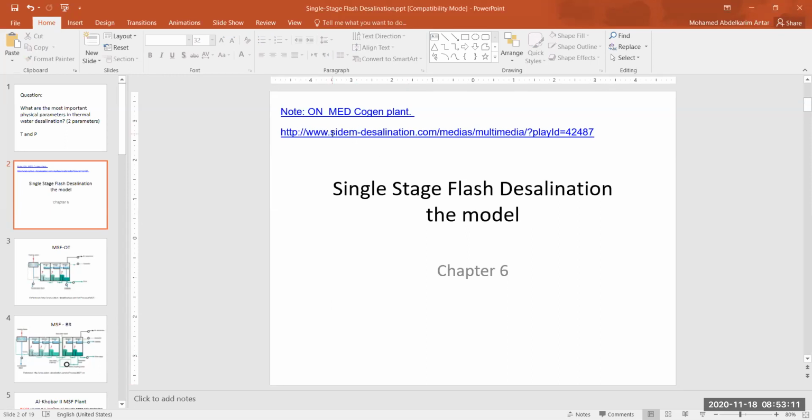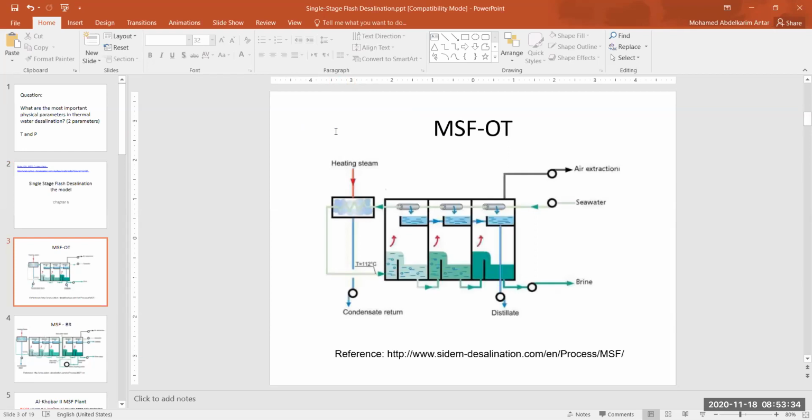The link that we have in the unit or in the page that we have here is taking us basically to Sidem, which is one of the producers of desalination systems. And the producers of the desalination systems are basically some major companies, like in Korea, they have Doosan. In Japan, they have Sasakura. In France, they have Sidem or Veolia, and they are all producing thermal desalination systems. This is what you have in MSF. I took this from the site, that's why I put the link over there.